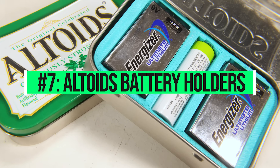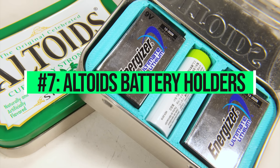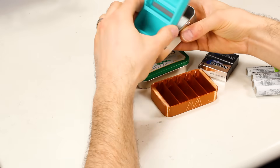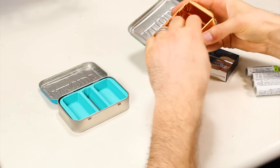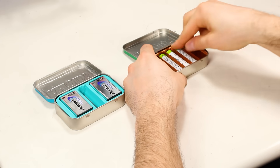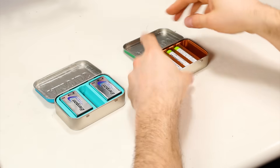Number 7: battery inserts for Altoids tins by Dave312. Lithium batteries are terrifying — these things will blow up your handbag, incinerate your jeans, kick your dog, and run off with your wife. So let's put them in a metal tin. These handy inserts nest into Altoids tins and turn them into secure power containment. Each one prints with no supports in about two and a half hours, and they all perfectly fit in a tin with no cleanup required. Did you know that the Arduino, the BeagleBone, and the Raspberry Pi were all specifically sized to fit one of these?